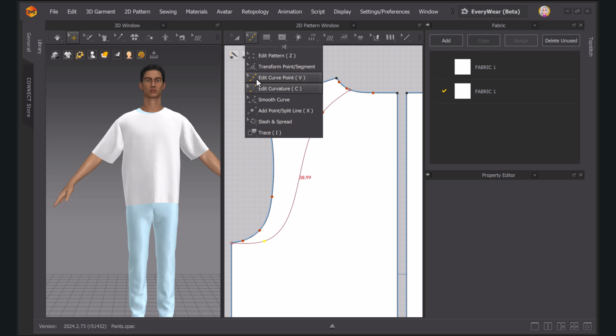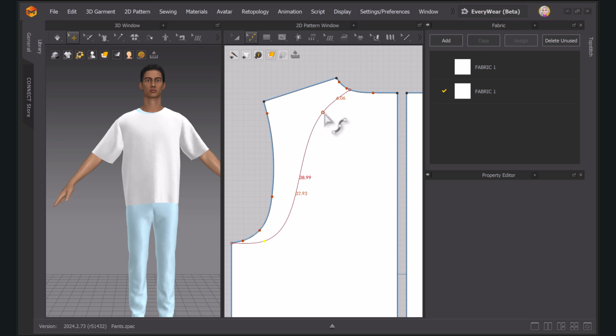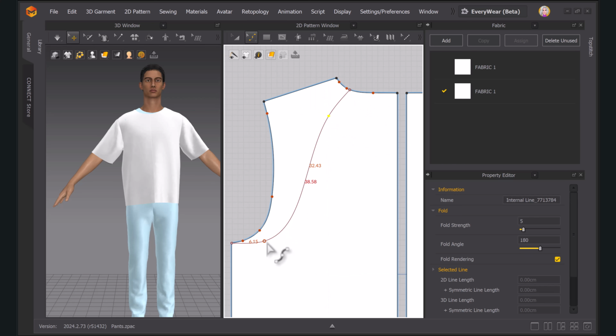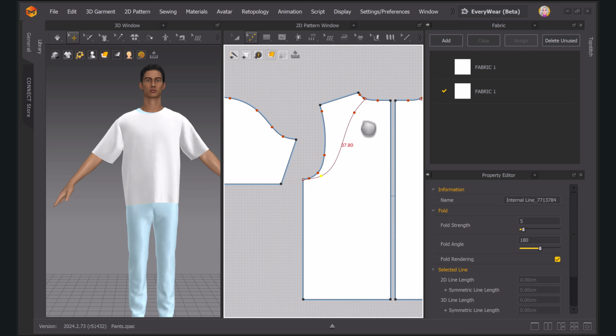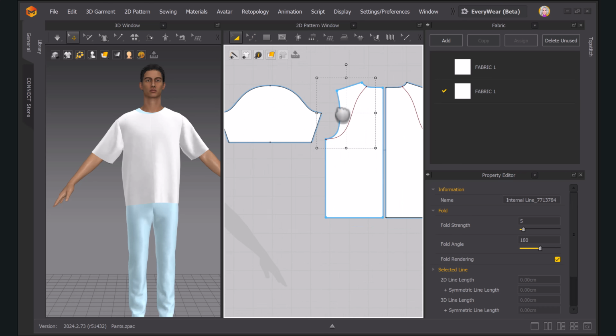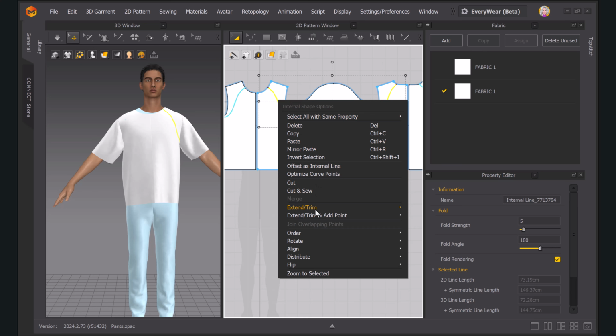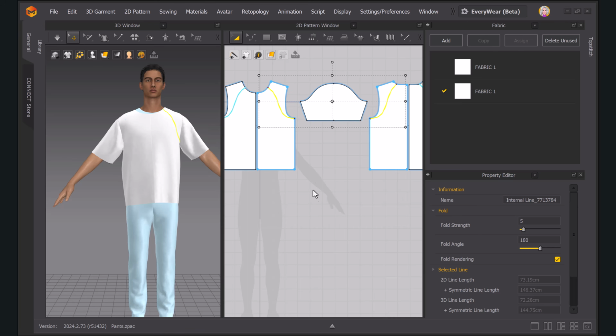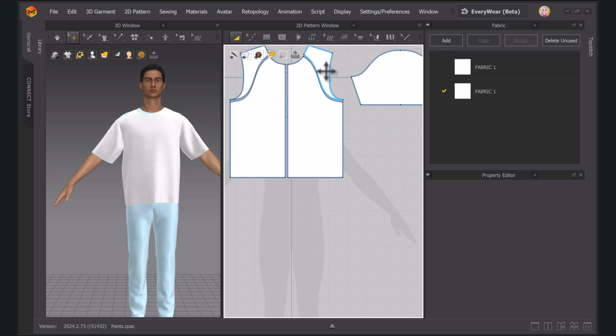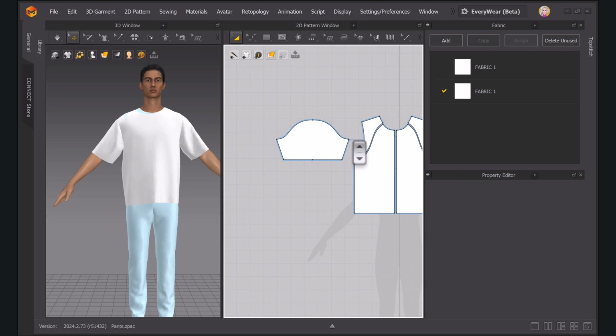What is its name? Edit curve point. So this is the curve that I like, so I choose them and cut. Okay, this one I think wasn't attached.